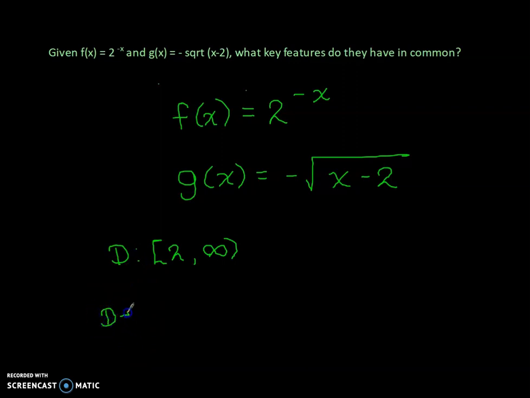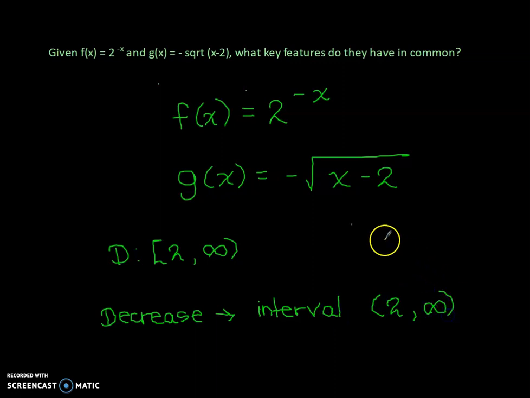And it decreases. Both functions decrease over the interval. Remember, intervals we write as the x value. So it happens from 2 to infinity. We read from left to right, so x all the way to infinity, and we notice it decreases as it's going downwards.